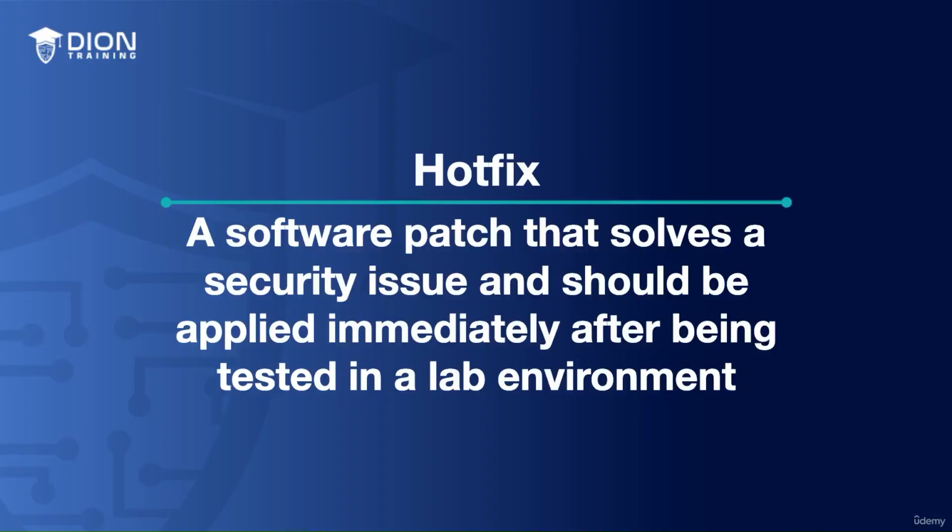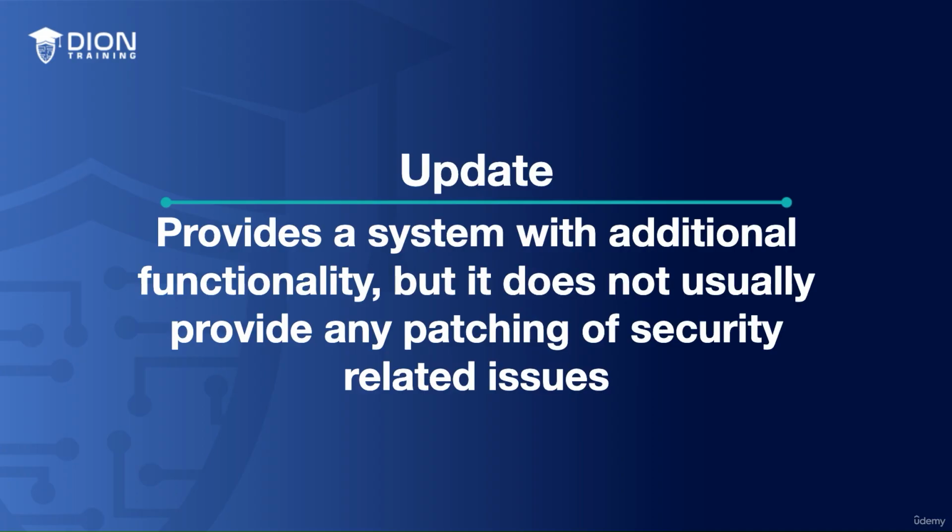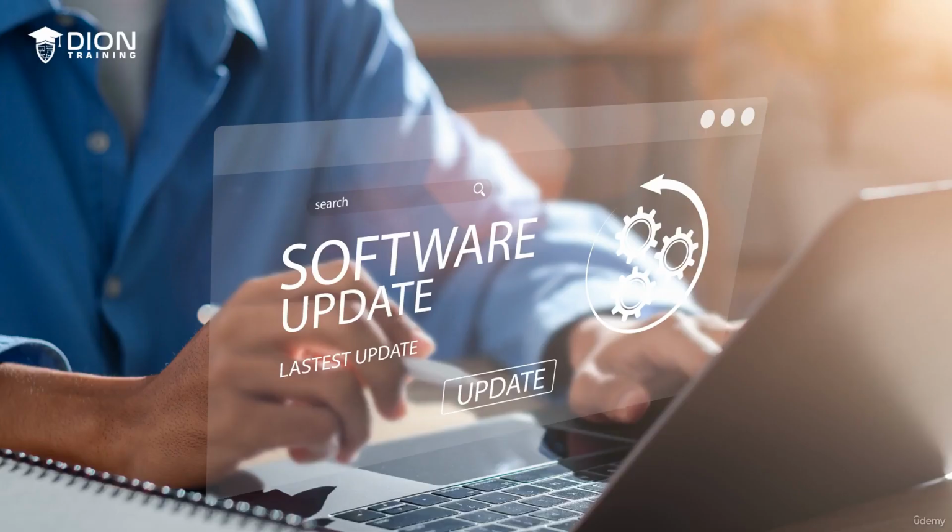Now, a hotfix is a software patch that involves a security issue that should be applied immediately after being tested in your lab environment because the vulnerability could be exploited by an attacker. An update is going to provide the system with some kind of additional functionality, but it doesn't usually provide any kind of patching of security-related issues. In fact, updates, because they provide new functions and features, can often introduce new security vulnerabilities that are going to require another hotfix to be implemented.